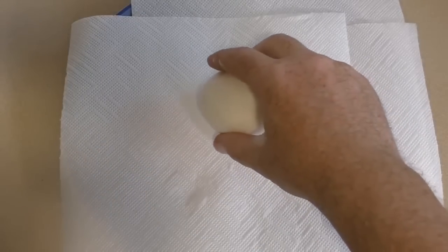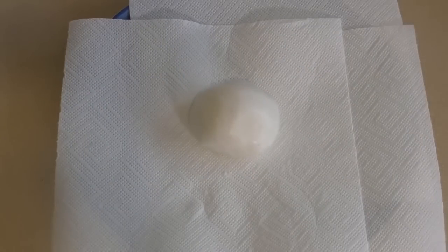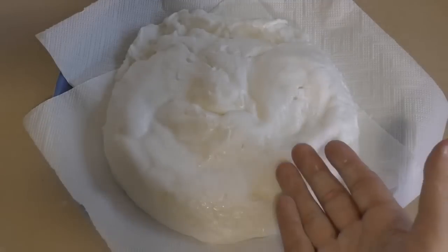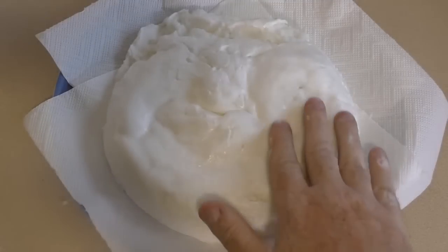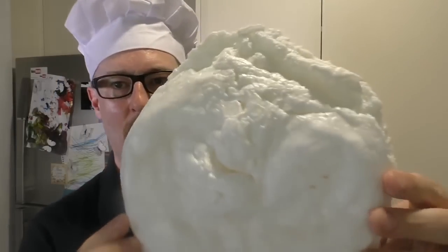Get a large plate that's good for the microwave. Get some paper towels, cover it, get a big chunk of this and chuck it in the microwave on high for about 80 seconds. There you go. So easy. Look at the size of that. Yummy. Oh yeah. Well, I hope you like this.